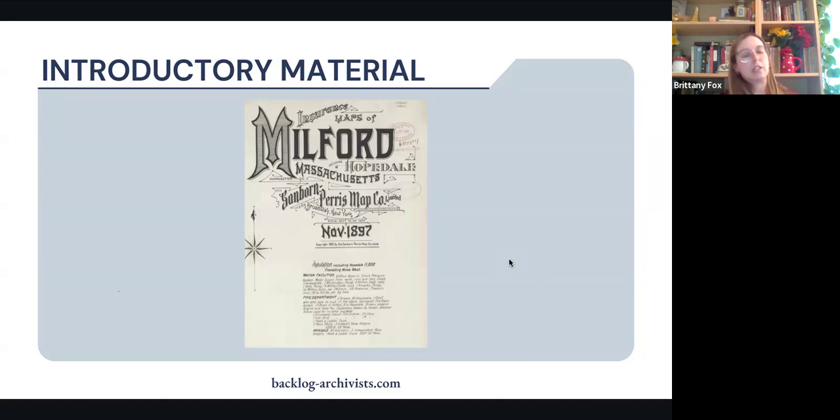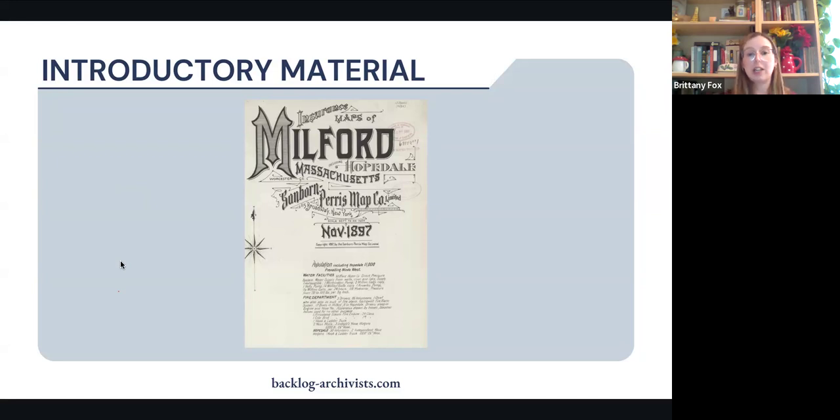But as often happened with these rare communes, by the 1850s the commune had failed and became a mill town that was bought up and owned by the Draper family. However, a lot of the original social sentiments had remained at the time. So by 1886, about 20 years later, Hopedale decided to officially incorporate after wanting to separate from Milford for its morally corrupt activities, which is essentially just that they liked to imbibe in alcohol, which Hopedale seemed to not like at the time.